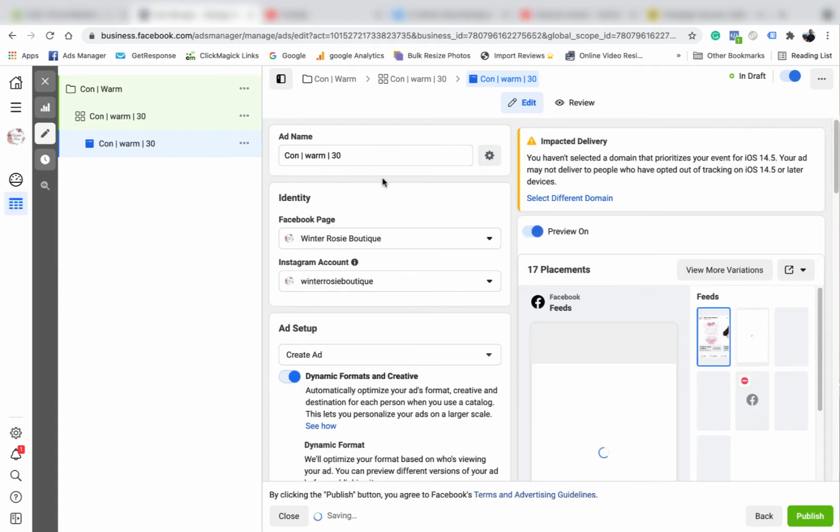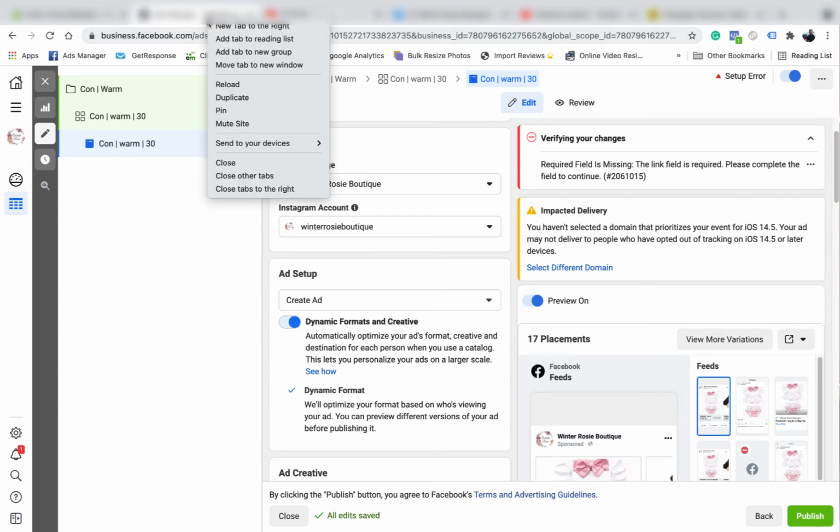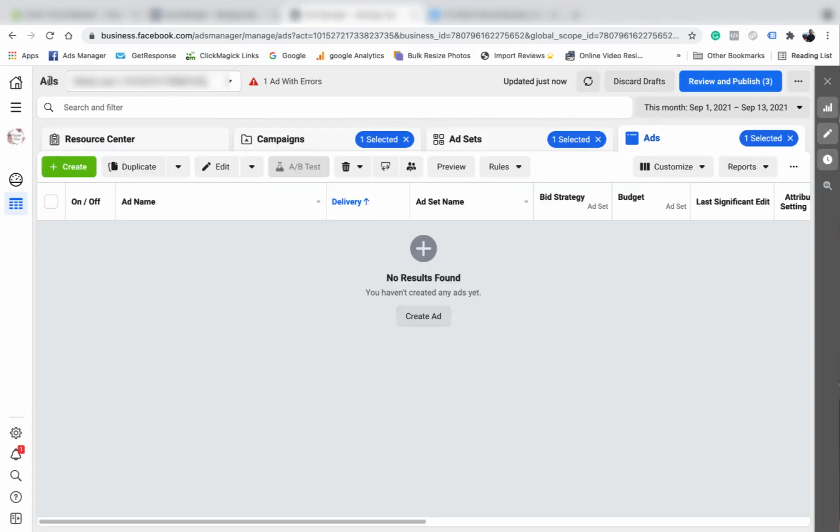Make sure your page is selected. Now, what I want to do is I'm going to use, like I said before, a combination of a winning post ID and posts that have gone well on the Facebook page before. So the first one I'm going to show you is the winning post ID. To do that, we want to find the winning post. So to make it easier, I'm just going to duplicate the whole thing. So now that we've duplicated, we want to X out all of this. We want to find our winning post ID.